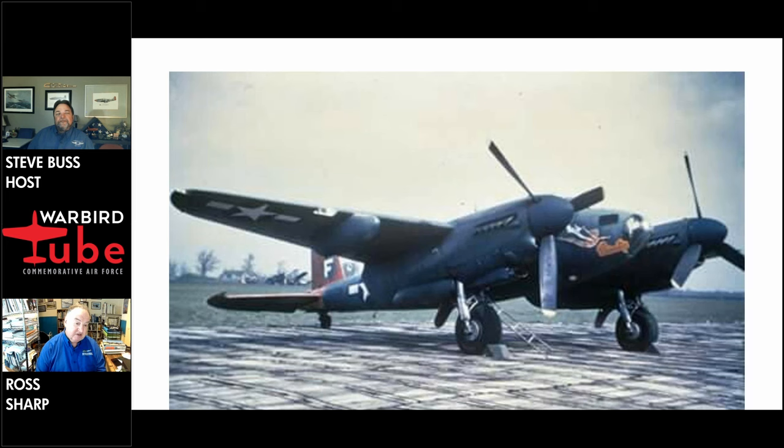A burst of four shells went out, the first of which just tore an engine out straight off the wing of the 88, and what was left of it fell into the Bay of Biscay. So I think that was one of the highest caliber air-to-air kills ever performed. But a good friend of mine, Des Curtis, who was a navigator on one of the Mark 18s, was responsible, along with his pilot, for sinking a U-boat that was on the surface with this machine.